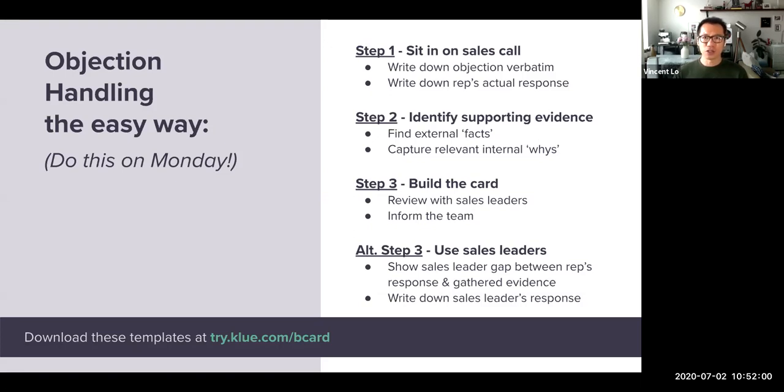And then the second thing for you to do is just say, well, based on the sales rep's actual response, do you have external facts or internal facts that are relevant and supportive of that statement? If so, build the content, review it with a sales leader to see how that works. And you might actually be done, right? You can just inform the team and you'll be done with it. If the evidence doesn't line up, well, what do you do? Again, use and abuse your sales leaders, especially in the beginning of the quarter, since they're less busy than the end of the quarter.